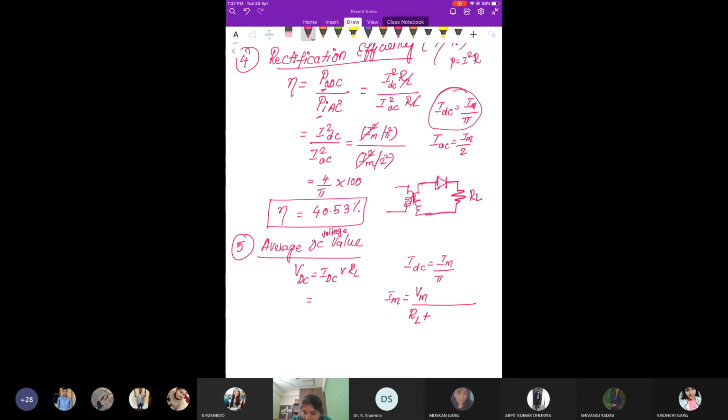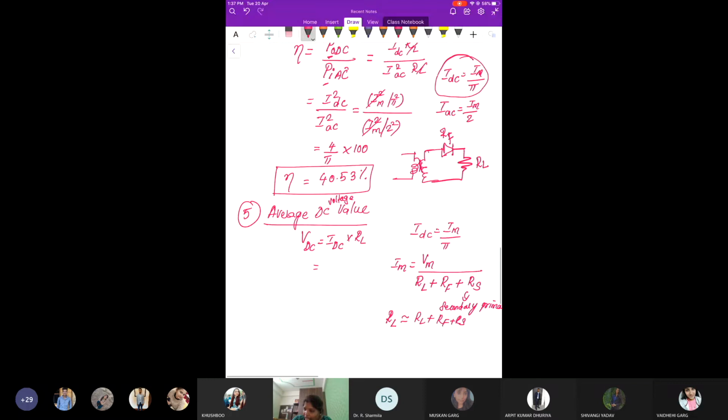During the positive half cycle, the diode will conduct. Already in Unit 1 you have studied about diode resistance. The diode resistance is RF, plus similarly, in the secondary winding there will be some resistance, which is RS. RS is the resistance of the secondary winding, RF is the resistance of your PN junction diode during forward bias condition, and RL is your load resistance. So I am going to consider this R value is approximately equal to RL plus RF plus RS.